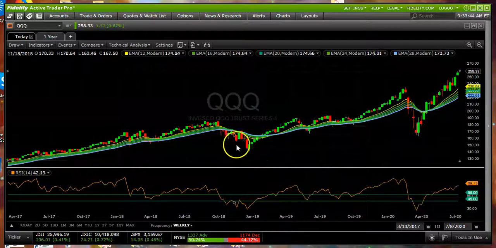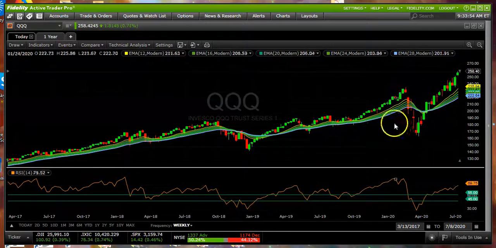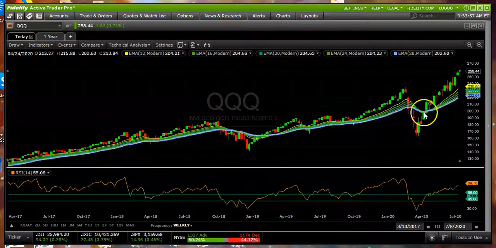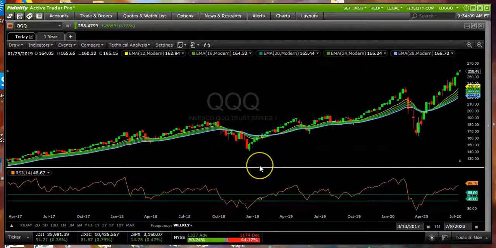This backs us all the way up to January, the back off we had in the fourth quarter of 2018. And in each case, you can see here, even on a weekly chart, that this compression of the bands is a telltale signal. It compresses and it really squeezes. It squeezes the longs, but it never breaks. And then we have this fiery move to the upside both times, in particular with this one.